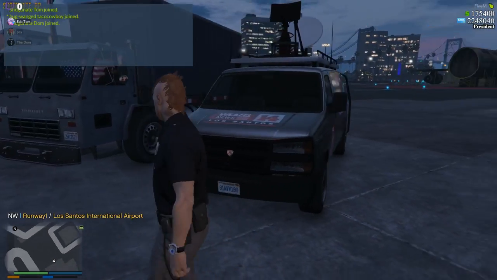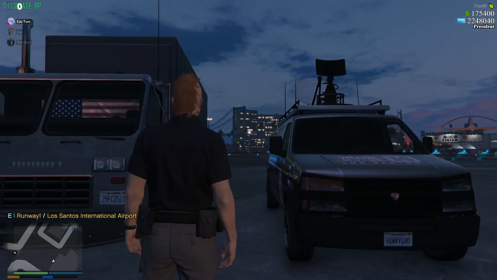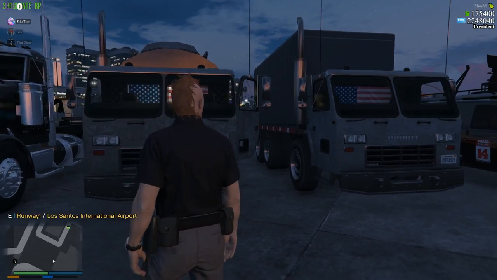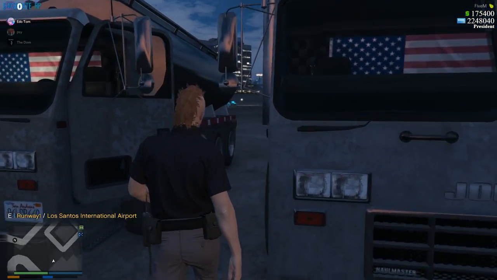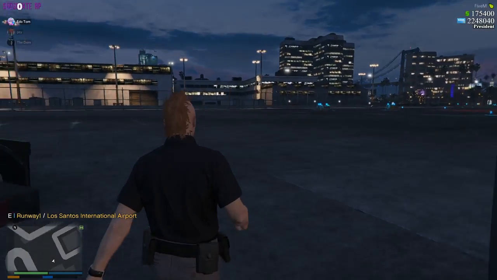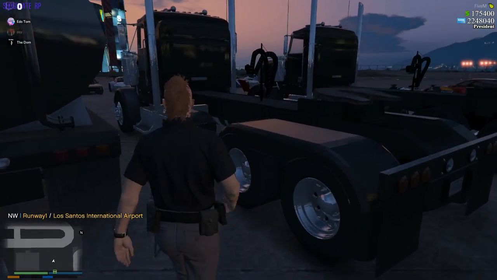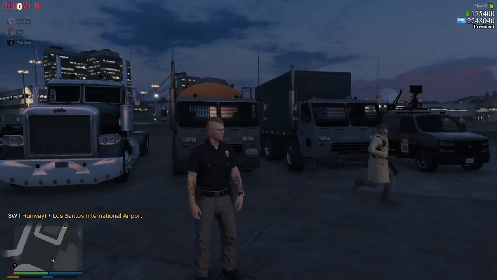Alright. So that's going to be added to the Weasel News reporter job, along with the Weasel News helicopter that was added the other day. So here we have 2 transport trucks. Now, I haven't figured out how to reliably make one of them come in and not the other. But basically, this was going to be the truck used for the fuel delivery. You'd be delivering fuel from a refinery to petrol stations. I love their American flag in the cockpit. Big American flag.